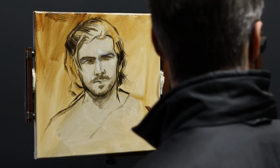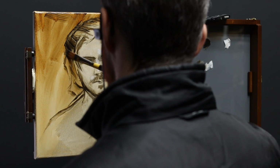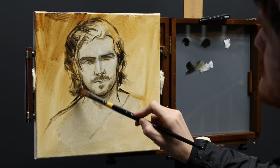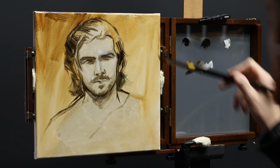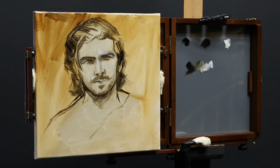Now that we have a little bit of time, let's consider this. Why would you want to use this technique? Why not stop after the wash and the painting? And why not paint with the full range of colors directly after that, right? Of course, you can, but there are many benefits to using a grisaille.